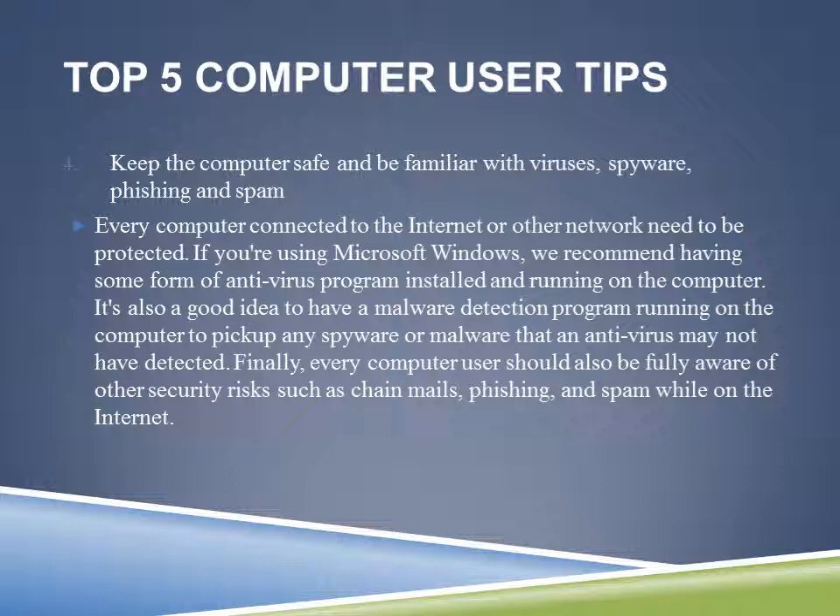Here at PCRS Computers we believe that if you don't have some sort of protection on your computer, that's just asking for trouble — asking for five or six hundred dollar repair bills. Some viruses I've seen when they attack your computer can take like seven hours of service from a repair technician.